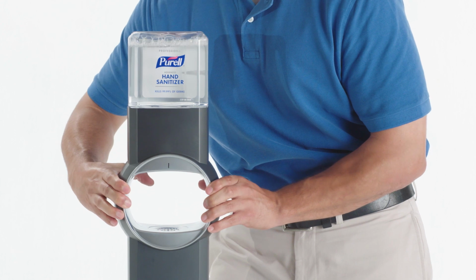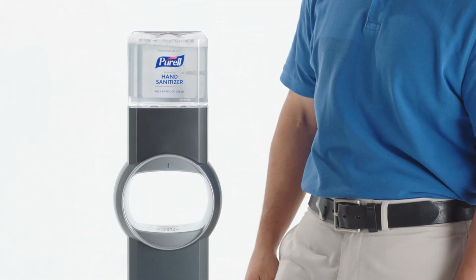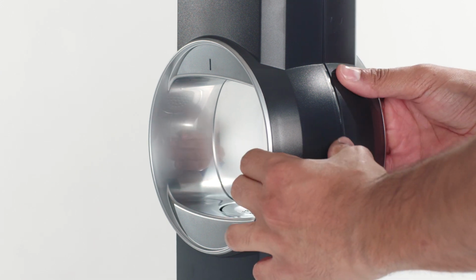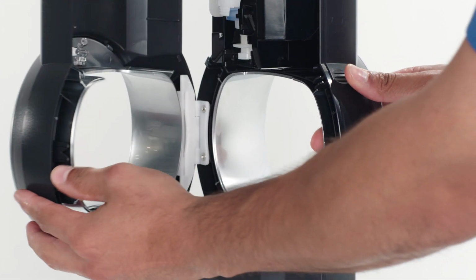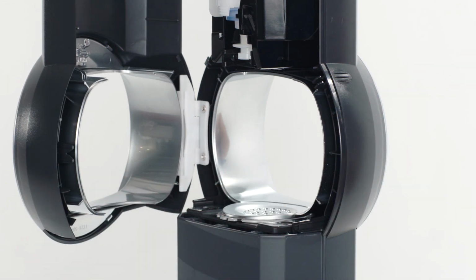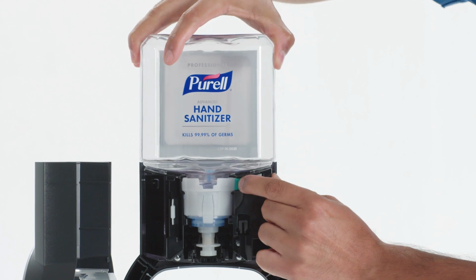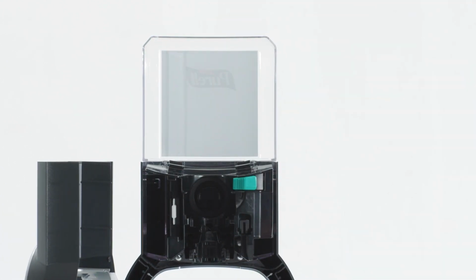Next, we will demonstrate how to install a refill replacement. To begin, open the front cover of the stand. Push out on the inside ridges and on the outside divot to unhook the latch. Then pull the cover forward and swing to open. Remove the empty bottle by pushing the green release tab and then pull the bottle forward.